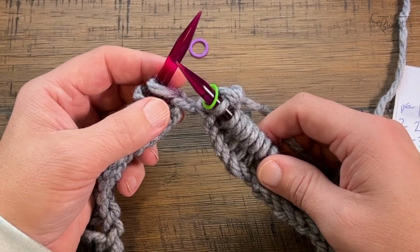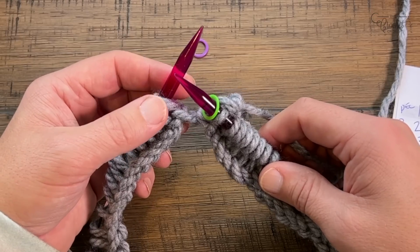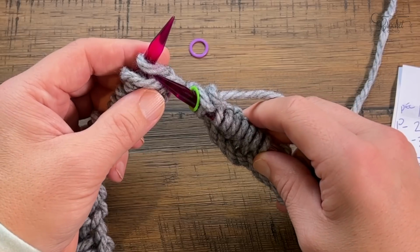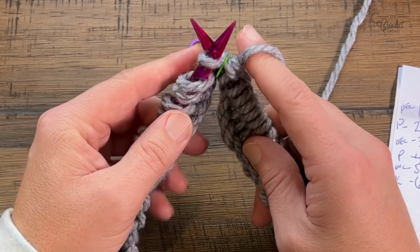After you're ready, we're now going to start another repeat on what we just did. So we're going to immediately start and we're going to skip a stitch. So remember, it's a process. So knitwise, just transfer this loop onto this needle here.